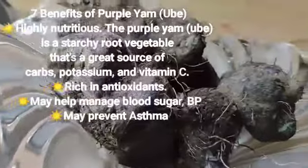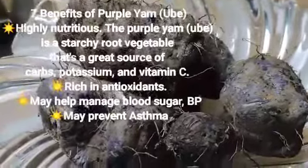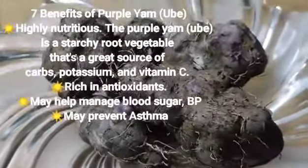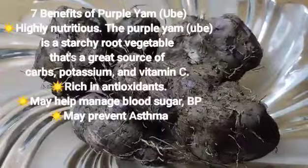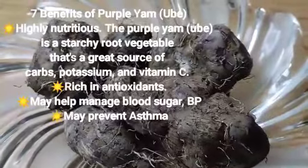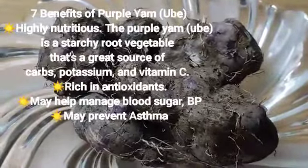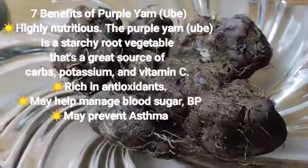Highly nutritious. The purple yam ube is a starchy root vegetable that's a great source of carbs, potassium, and vitamin C. Rich in antioxidants, it prevents cancer and may help manage blood sugar and BP. And wow, for those who have asthma, it may prevent asthma. Ayan. It regulates oxygen to your body. That is why asthma is prevented. That's how powerful your 7 benefits that could really distinguish between a taro and an ube.